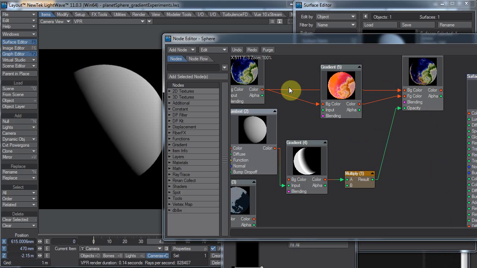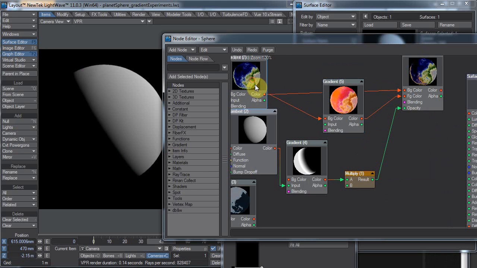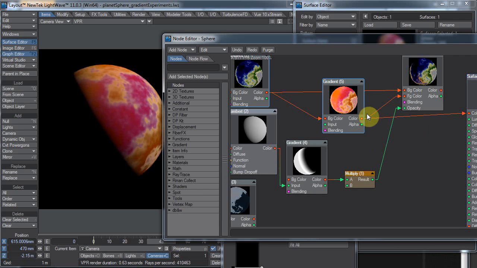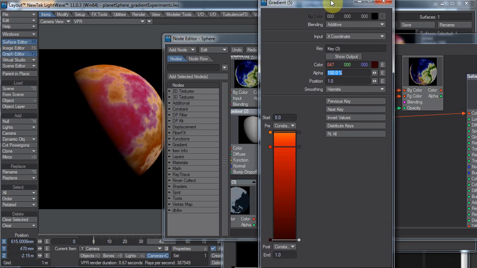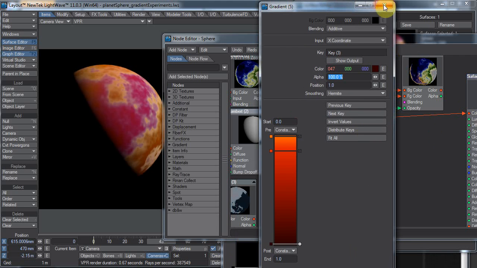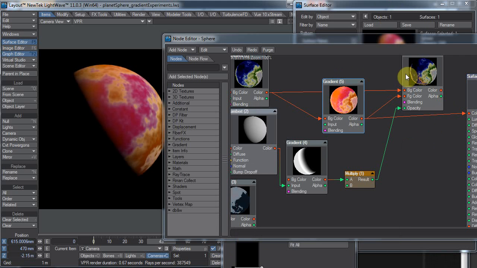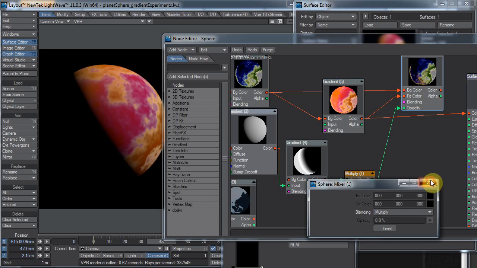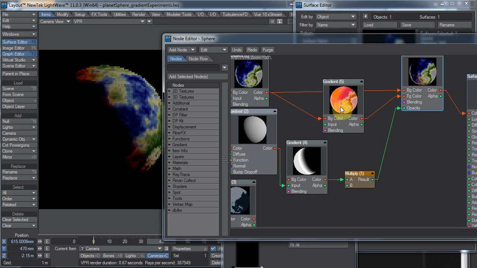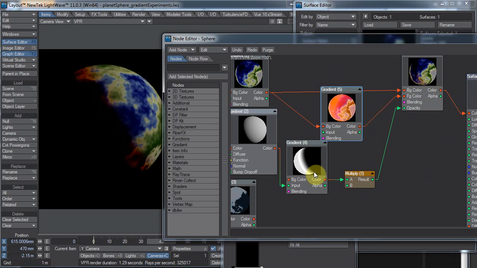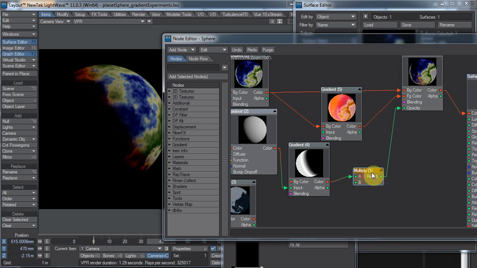Instead, I made a new gradient based off of this old one and ran it into color. I didn't run it into color, I just did it there so you can see it. This gradient is shades of red and a bit of orange. And I'm basically just multiplying that over top of the old planet and using this gradient band here to change the color.